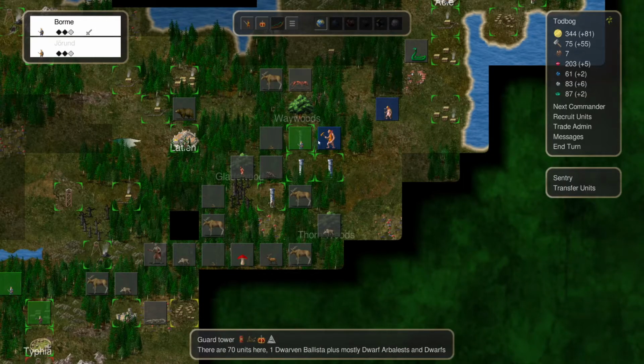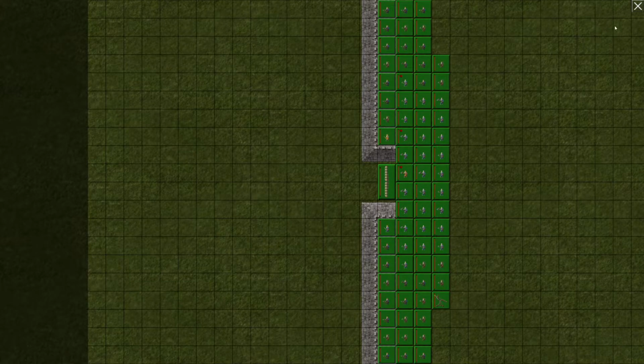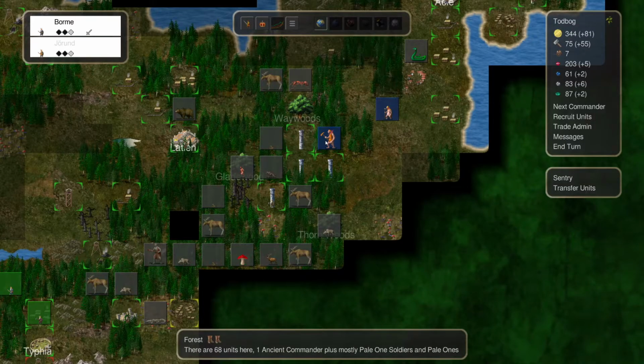But I think we have 70 units here to their 68. And I think our shooting is going to be more than enough to wipe that out. Although they have 134 coming. Okay, that may be a change of plan, because they'll be able to reach here from there.